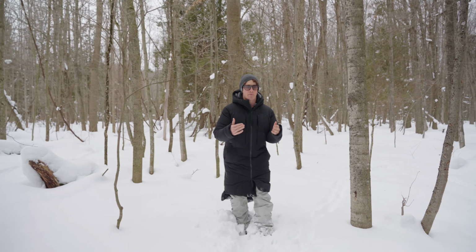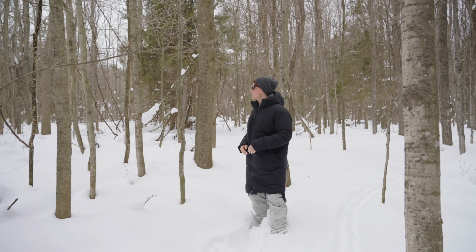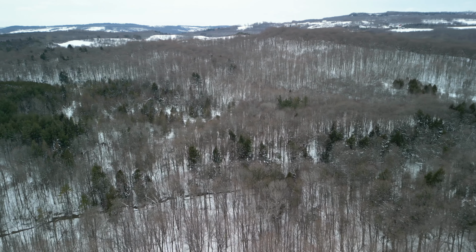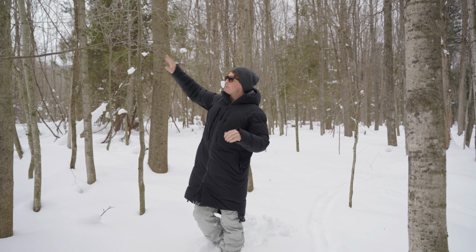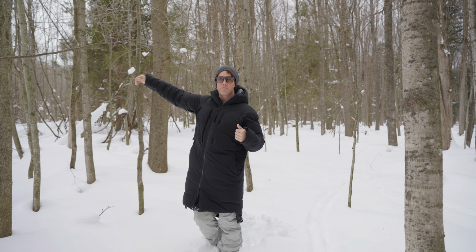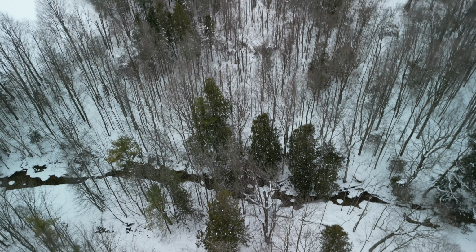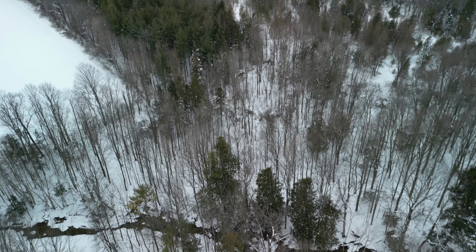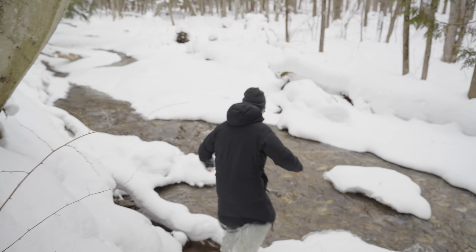Okay, so as you can see, the back half of the property, once we've crossed the river, is pretty dense forest. And it's actually really nice back here. It hasn't been logged or anything like that in a very long time. They've just left it as is. Now, on the southeastern side, after you cross Lay's Burn, you've got about 650 feet of depth until you get to the corner end of your property, and that's the full 23 acres. And then Lay's Burn actually kind of runs through the property, and there's about 350 feet on this side. And the back end of the property here is about 490 feet wide.